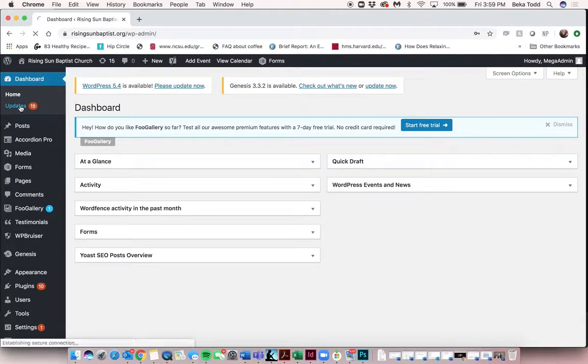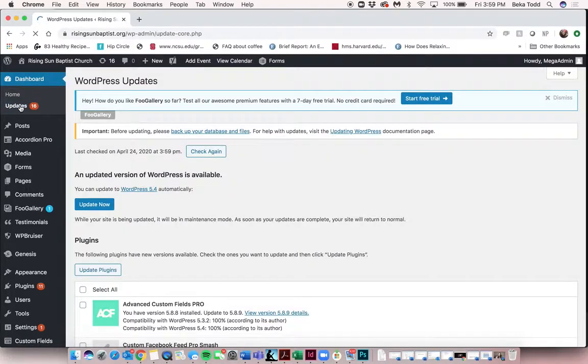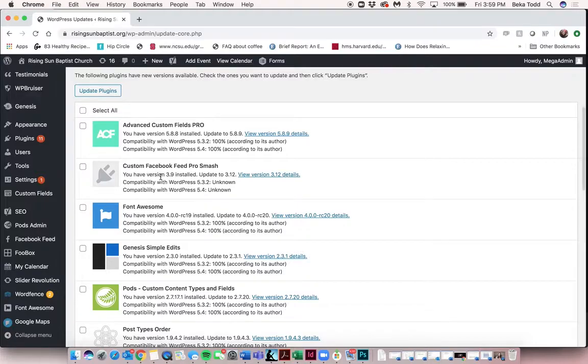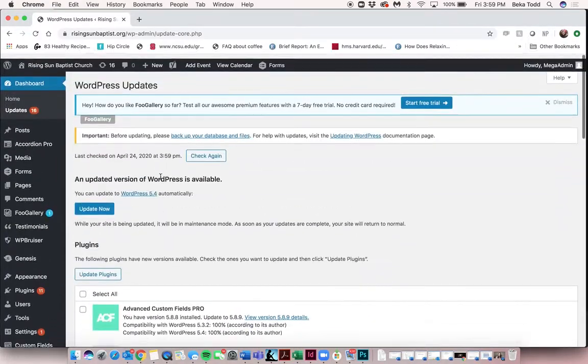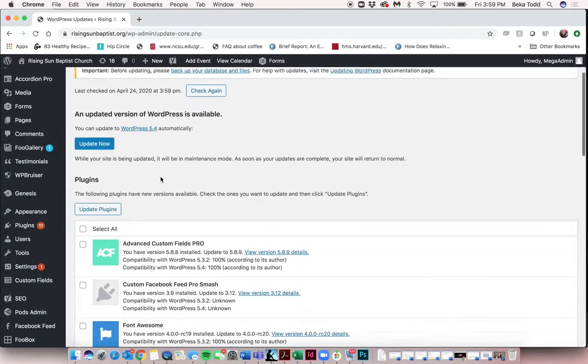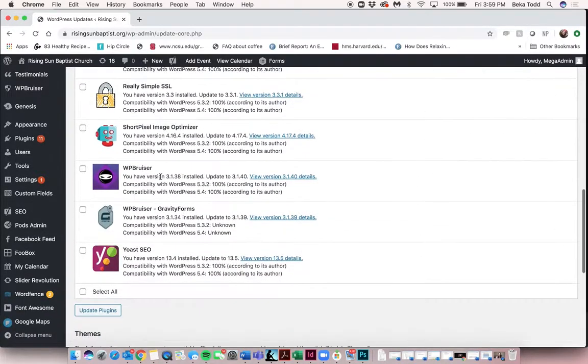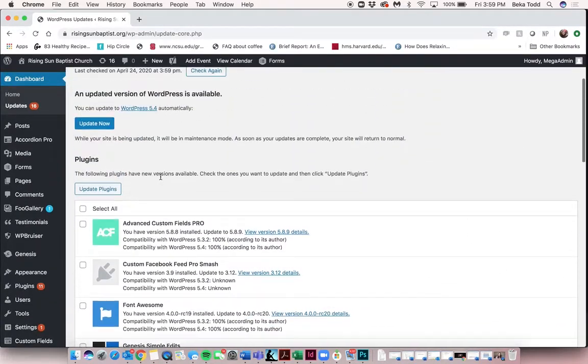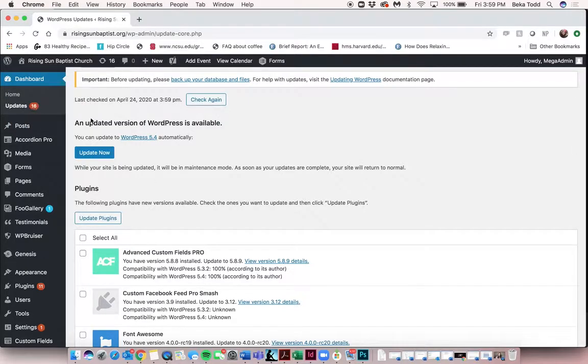The first part is this updates button, and under updates are going to be all the plugin updates that you have. So we regularly go through and update all of the plugins for all of the sites that we host on our servers. So this is done regularly. Obviously there's some that need to be updated here, but you can basically never worry about this if you don't want to. Sometimes if there's an issue with your site, updating the plugin will help to adjust whatever might be going wrong. So you can go in here and update the plugins, and usually that's not going to create an issue. There's not anything you'd have to worry about.